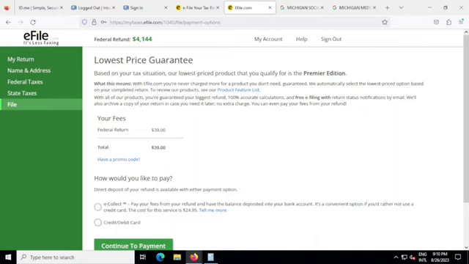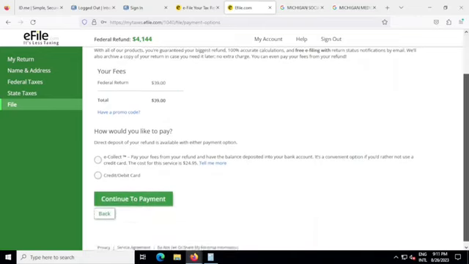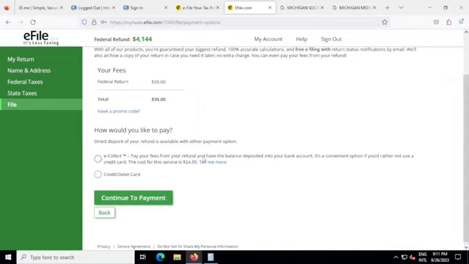You have two options to pay. You can pay with your credit card, or you can pay with an option called eCollect TM, where they actually deduct this fee from your refund. So that is the option we are going for, and that is the option I recommend you go for. Unless you want to pay with your credit card, you just select eCollect and you don't have to worry about paying with any credit card.